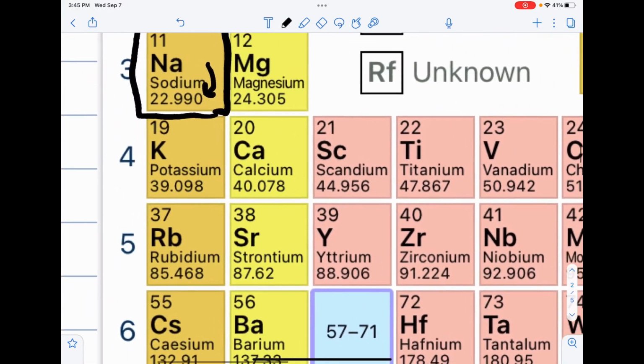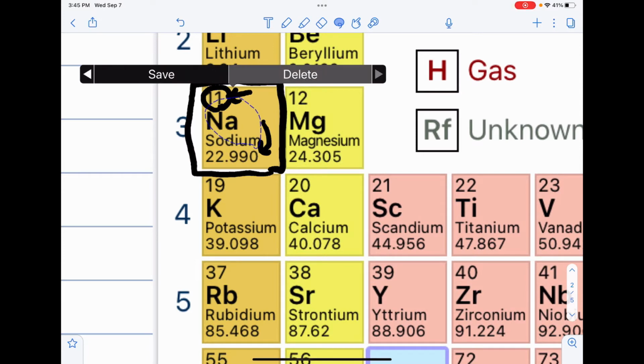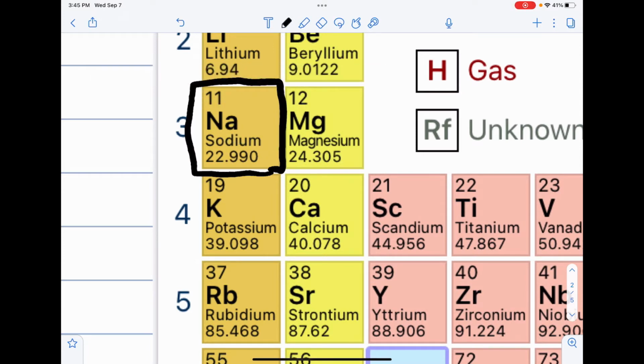But the whole number that I'm talking about, the atomic number, which in sodium's case is 11, that one will always be a whole number for every element. And the reason why is that's the number of protons. And you can't have half a proton. So this is the atomic number. That is not the atomic mass. This is the atomic mass. It is a decimal because it's an average. It's a weighted average of the different isotopes of an element that are out there. And this number is in units of grams per mole.